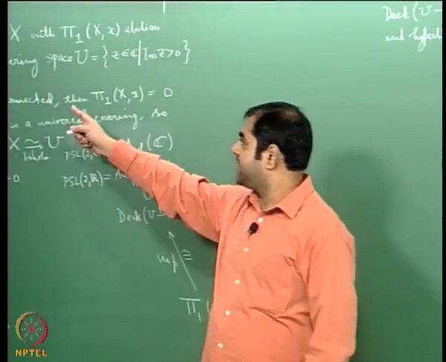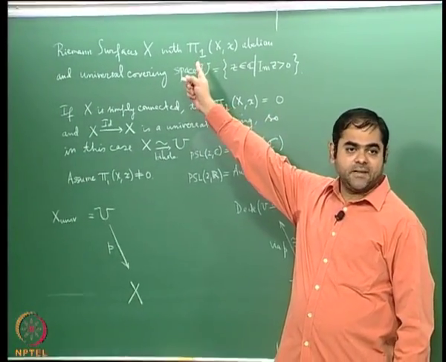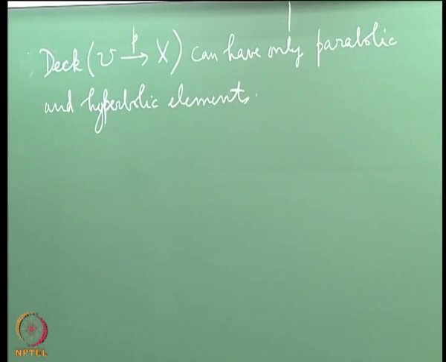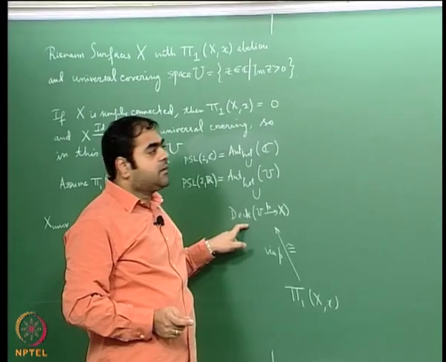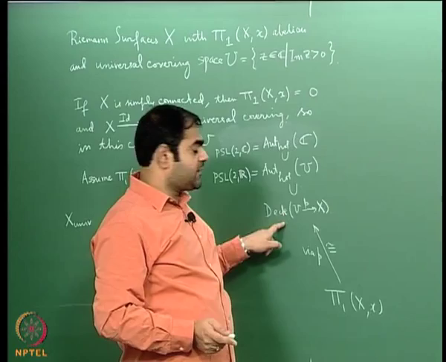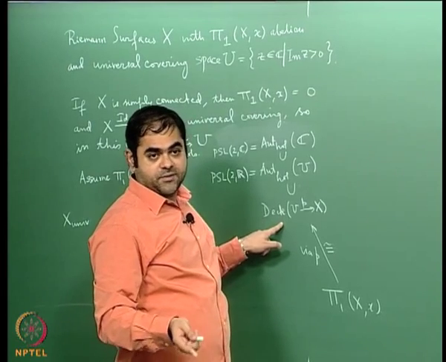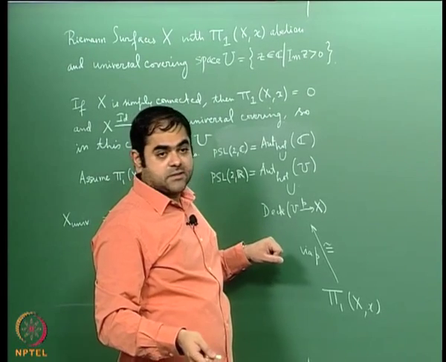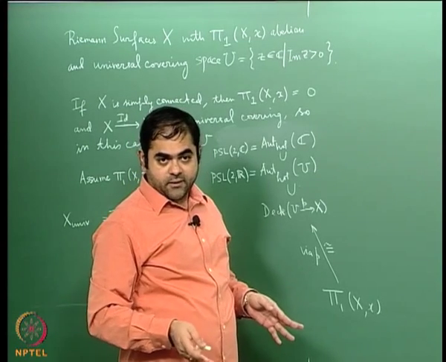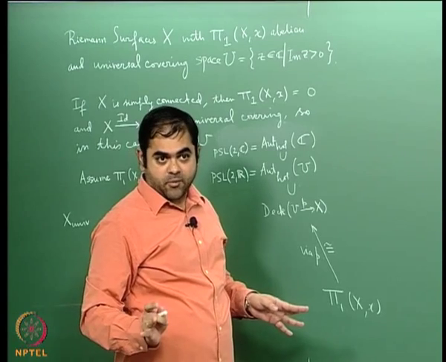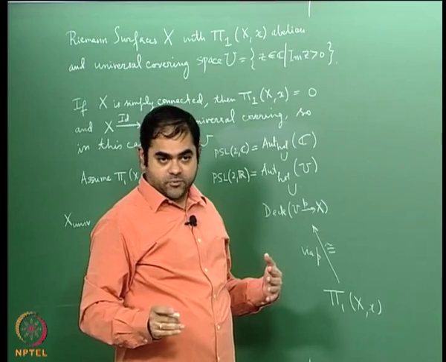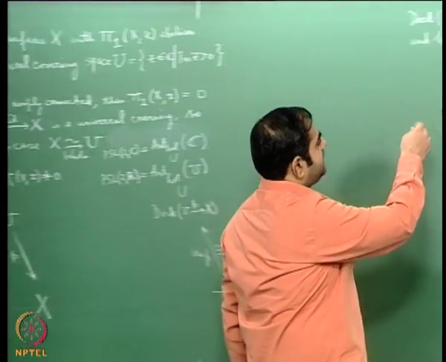additional assumption that the fundamental group is abelian, which means that the deck transformation group is abelian. After all, the fundamental group is identified with the deck transformation group. I claim that because of this abelian nature, which makes every deck transformation commute with every other deck transformation, this commutativity forces two mutually exclusive cases, namely one in which all the elements are parabolic and the other in which all the elements are hyperbolic. So what I am trying to say is a parabolic and a hyperbolic element cannot commute, okay. So we will see why that is true.